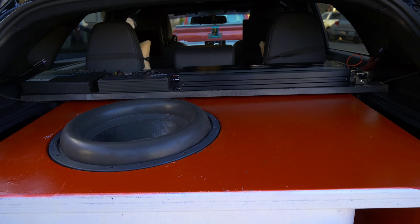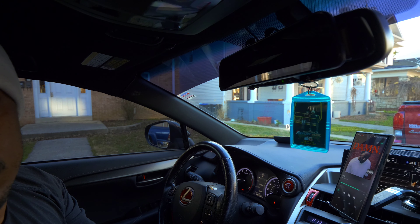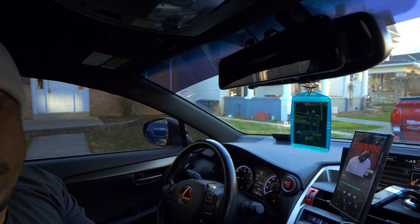I'm going to hop in the car and play a little quick music for you guys. I'm outside my apartment, so I can't play it too loud, but I'll give you guys a quick demo. That sounds so good. There is an obvious difference between my last amplifier and this one. I don't think it's placebo — I'll keep listening throughout the rest of this week, but it has a better sound quality than the previous amplifier I was using.